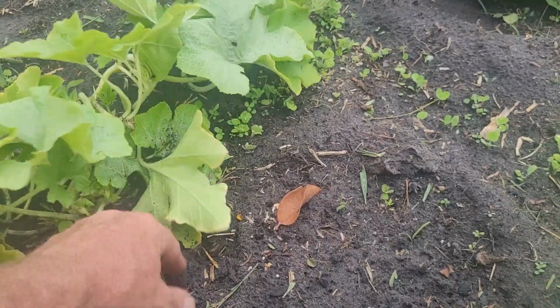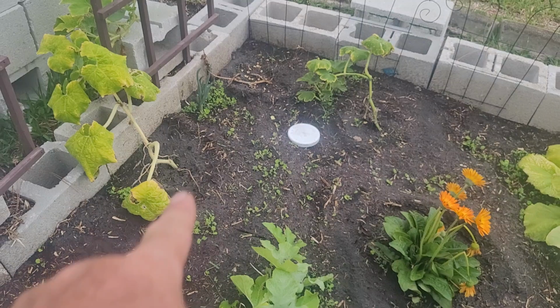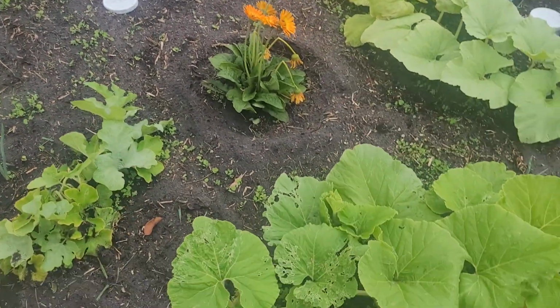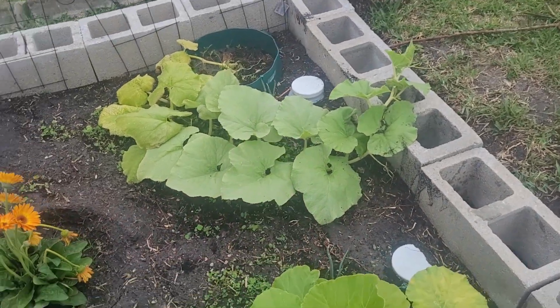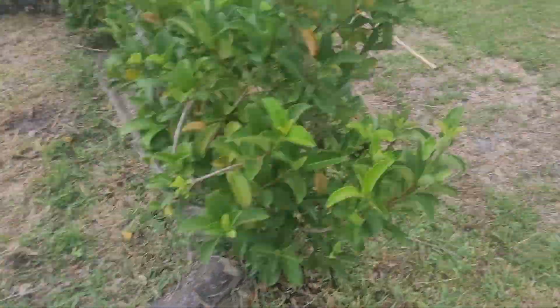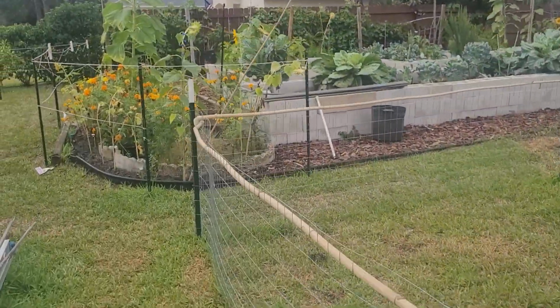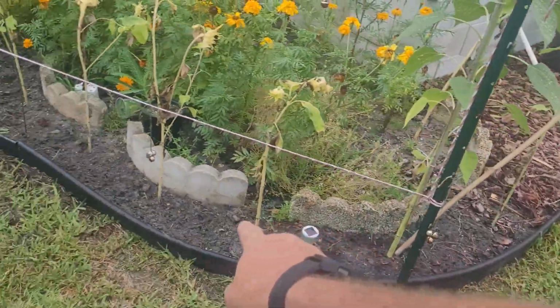Got this guy, needs to be uncovered. And those, got some onions right there, right there. There's another one right there, right there. And I planted some new sunflower seeds in between all these ones here.